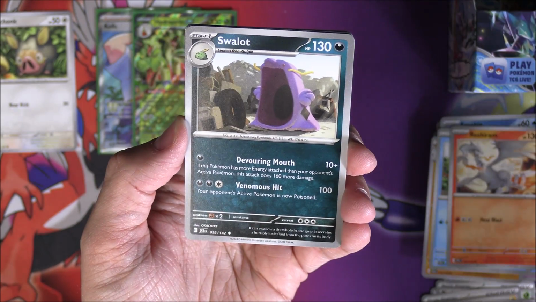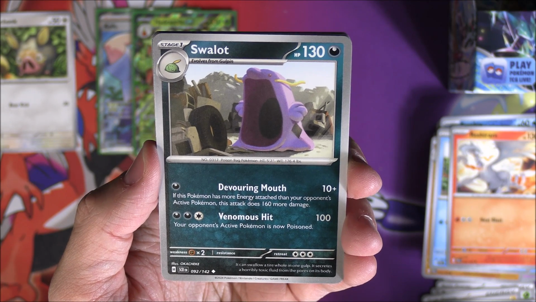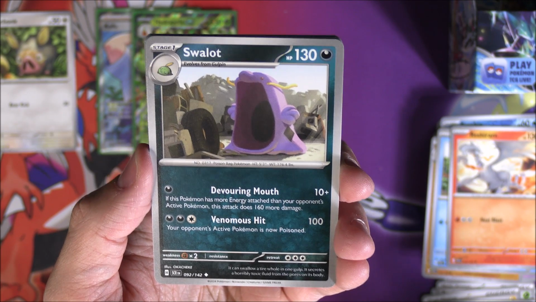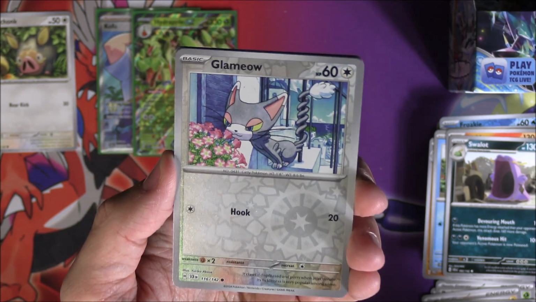Oh, we've got ourselves, oh, that's pretty cool. We've got a Swalot who looks as if he's about to munch down on a tyre. Devouring Mouth and Venomous Hit. Very interesting. Oh, I love this card. I love this card so much.